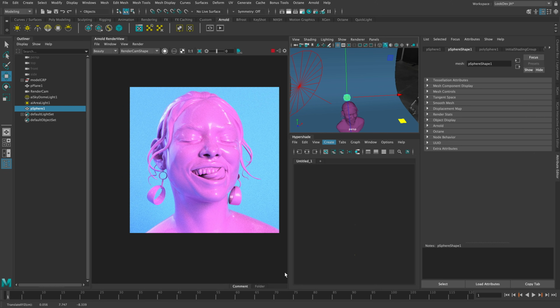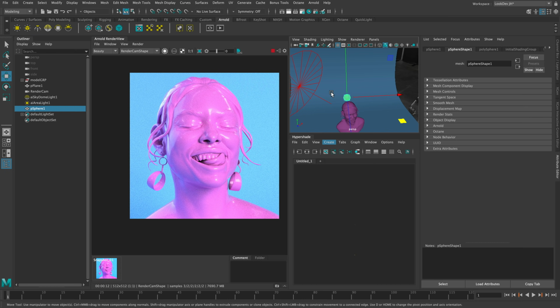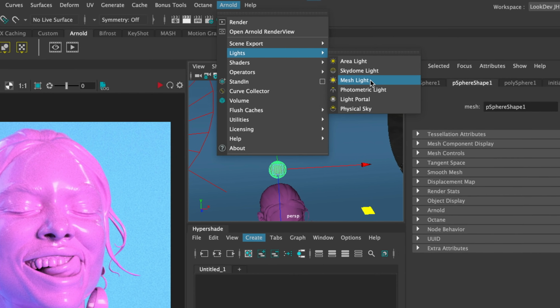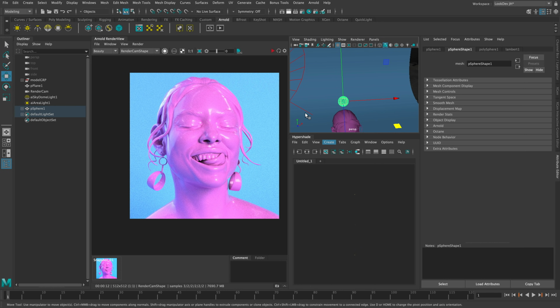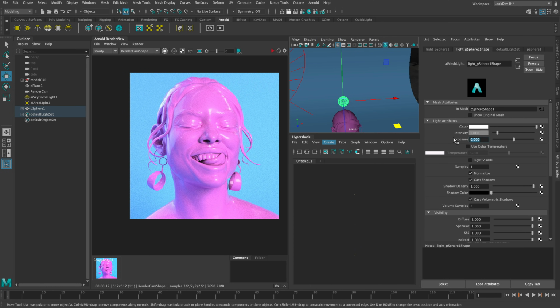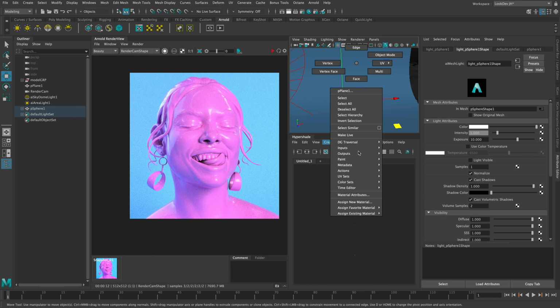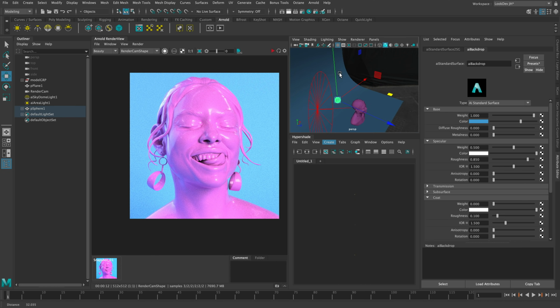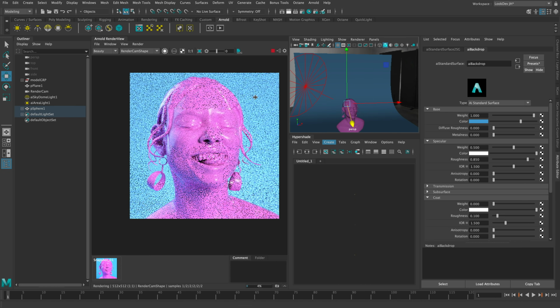So here it is before, I'm gonna save it. And now I'm gonna make this a mesh light, Arnold lights, mesh light. I have the sphere selected, so now it just turned it into a mesh light. And then I'm gonna make this exposure high. And then I'm actually gonna darken the backdrop so that we can get more of a gradient. So I'm gonna darken the backdrop like this, right? So now we have a darker backdrop, but because I have this light now, I can make it my own gradient with it, right? Hit render.